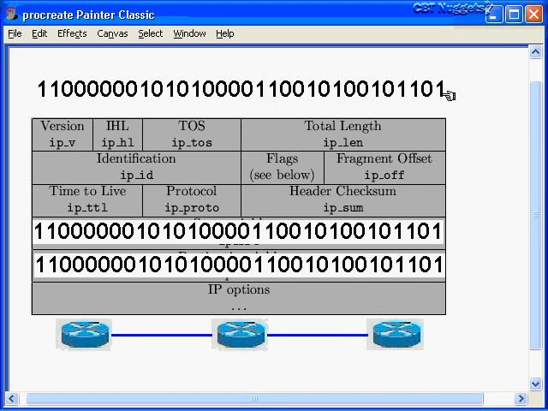Well, we don't really do well with zeros and ones. As human beings, we would really like to work with digits. Because why? Because we've got 10 fingers and we use a base 10 numbering system that really fits our physiology and our mindset. So we want to find a way to convert this string of 32 zeros and ones into some kind of readable format that we can use in applications and configuring our network devices so that packets can be sent to logical addresses across internetworks. Well, let's do that.